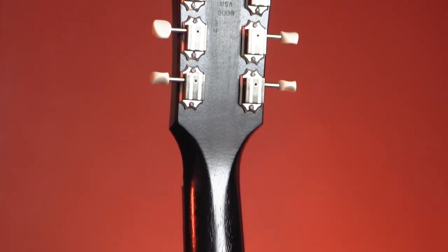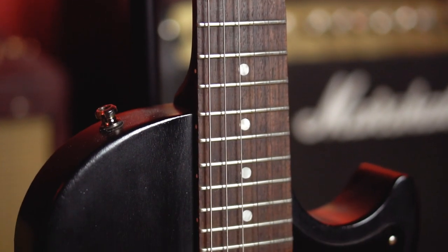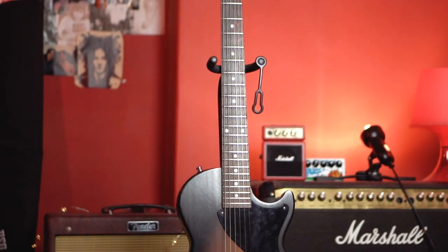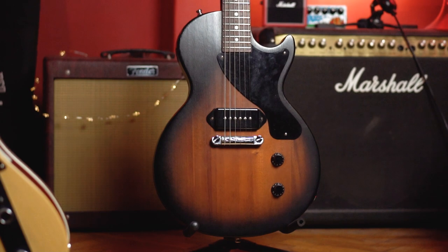The neck is also made of mahogany and it's a very comfortable rounded shape with a rosewood fingerboard with classic pearloid dot inlays. The combination of all these elements makes the tone big and clear. Despite having only one pickup, this guitar gives much more tone versatility than you'd think.